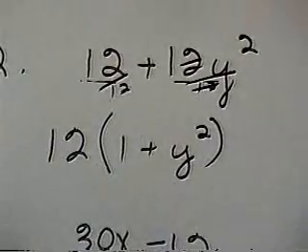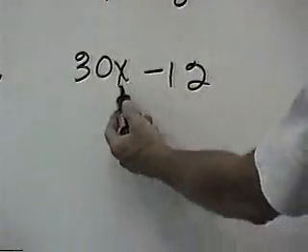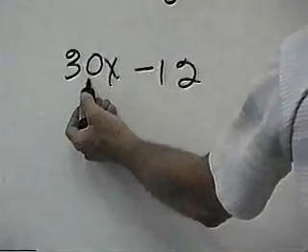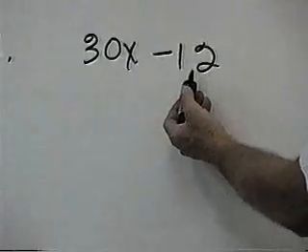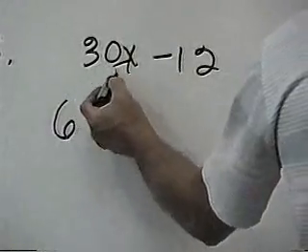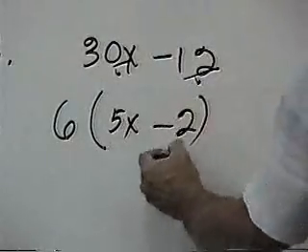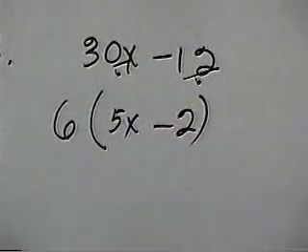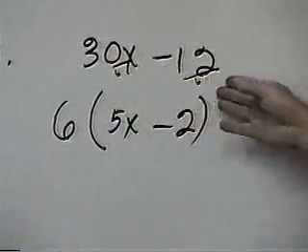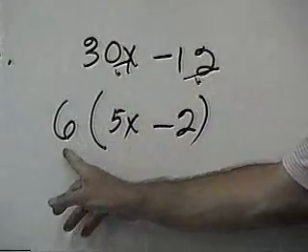All right, let's look now at example 3. Problem 3. There's not any of the same letters in both of these, so I can't work with letters yet. What number can I divide out of that that I can divide out of that? And the answer is 6. So I will divide out a 6. Dividing this by 6 leaves me 5x. Dividing this by 6 leaves me 2. 5x minus 2. What number can you divide out of everything in the original problem? If there's some number or letter that's in everything there, then you divide it out.